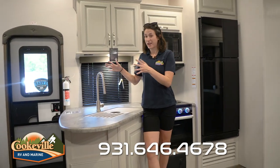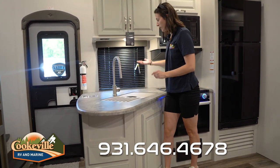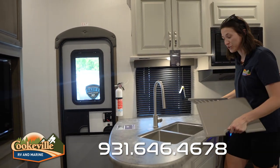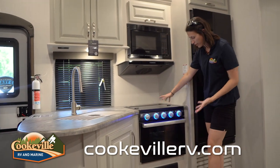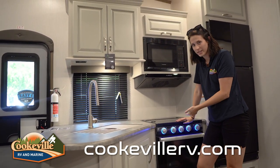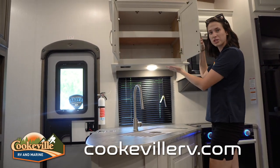In the kitchen, check out all the countertop space above that entry storage area. There's a great spot for a coffee pot by the door with an outlet right up here, lots of overhead lighting, a natural lighting window, and a sink in a really great position — two squared-off 50/50 split. The inserts are a little lighter than tile ones. We also have a Furrion stove with a nice size oven. You can have something in the oven here while cooking your main dish outside with the family at the outdoor kitchen.